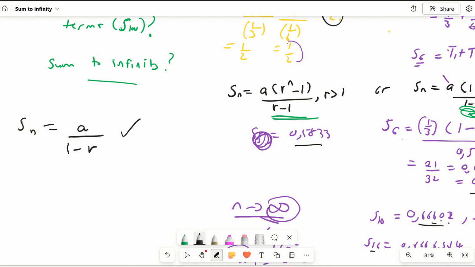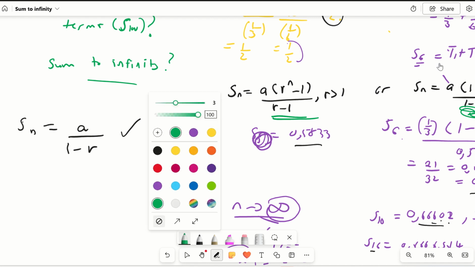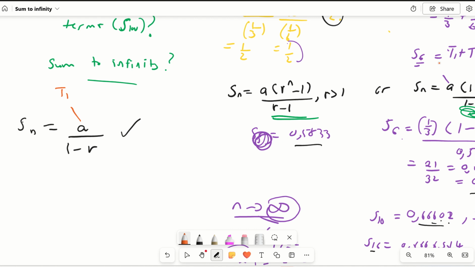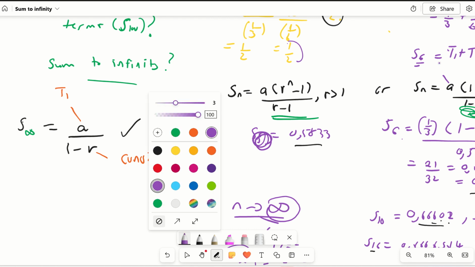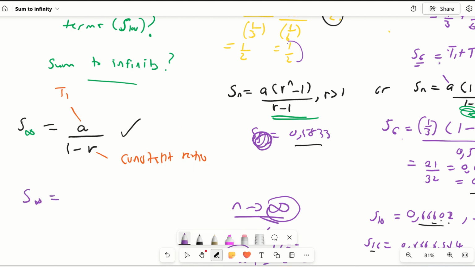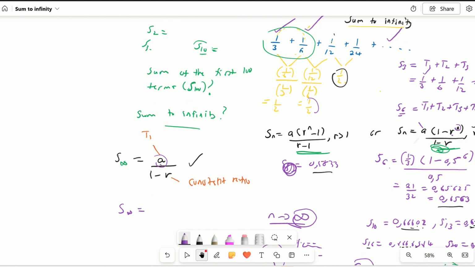They ask you to find that value where, as you can imagine, A represents the first term, R represents the constant ratio. Not Sn, sorry, sum to infinity. They put that infinity sign. Now let us find the sum to infinity for this example we're working on. Let's substitute. What is our A, the first term for this series?